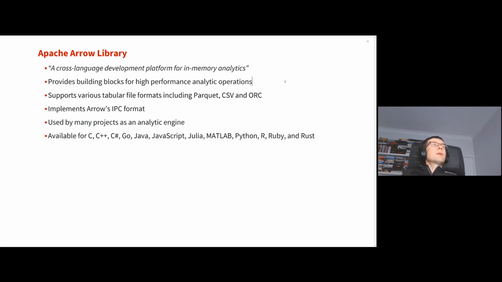So Apache Arrow library supports a number of file formats. In this talk, I will discuss 3 of them: Parquet, CSV, and Arrow's IPC. I also mentioned ORC here. We do experiment. We have some implementation of that format. There are some issues with it on Windows platforms, so I'm not going to discuss it more. Hopefully, all of this will be fixed, and we also have this format in the first release of tabular project.